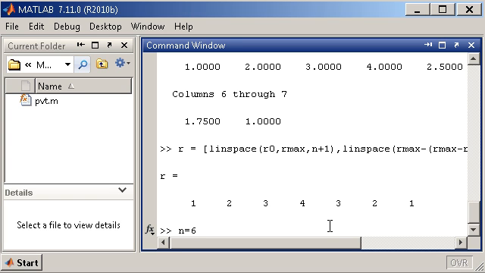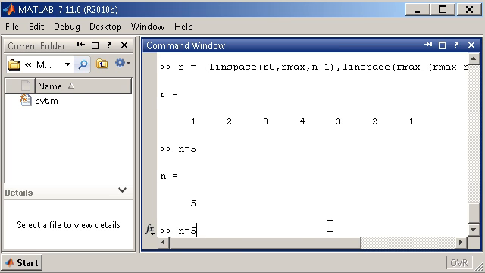So if I go 6, R max, I'm going to get 6 values from 1 up to 4. So I'm thinking 1, 1.5, 2, 2.5, 3, 3.5, 4. That's 6 values, and then I'll get. So I need that to be 5 to go up to there. Let's try that.